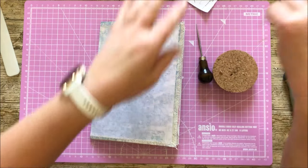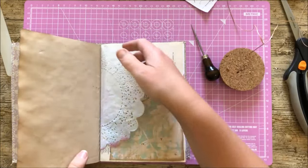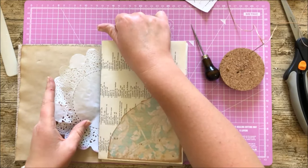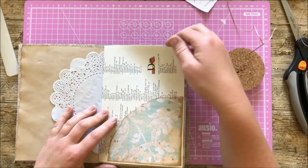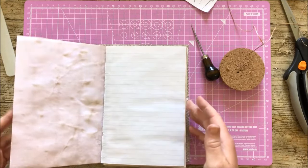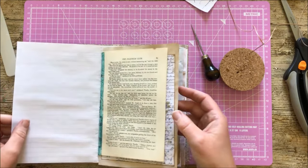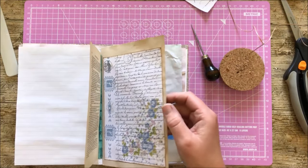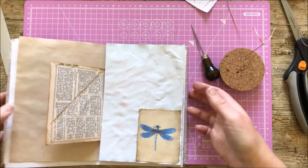There we go. And then just double check now, before you bind the journal, that everything is where it should be. So, you know, make sure all your pages are in place, make sure everything's the right way up. If you want to change any pages around, obviously this is the last time to be able to do it. Pop that in the middle, move that up there a bit. Okay.